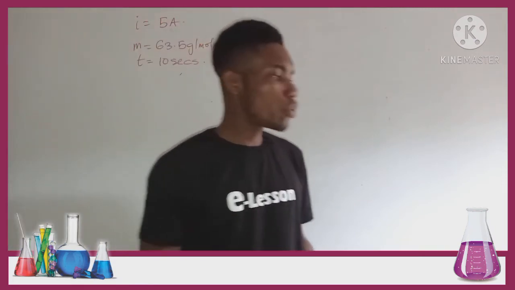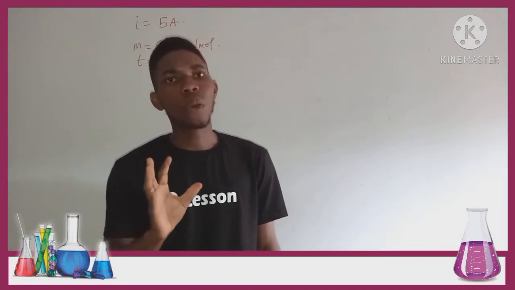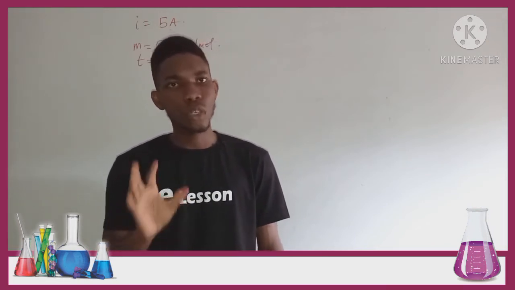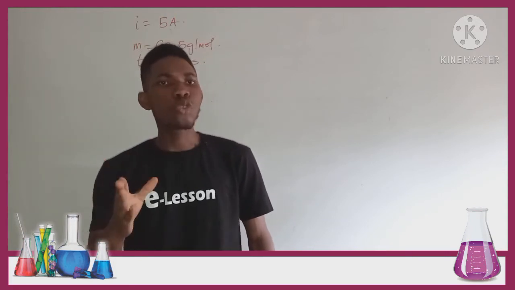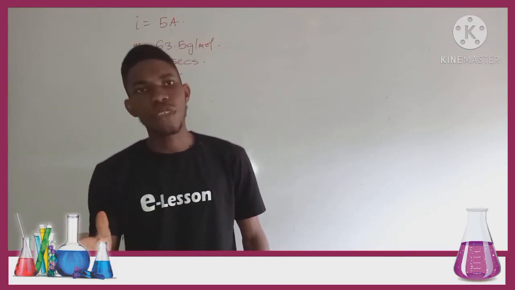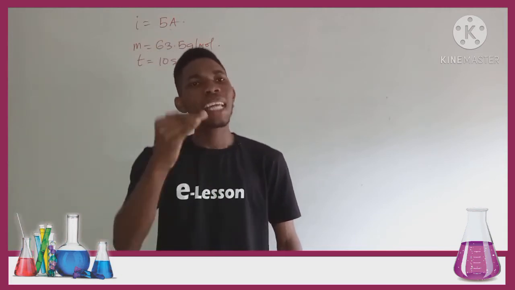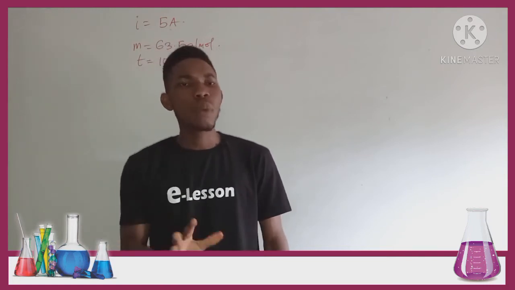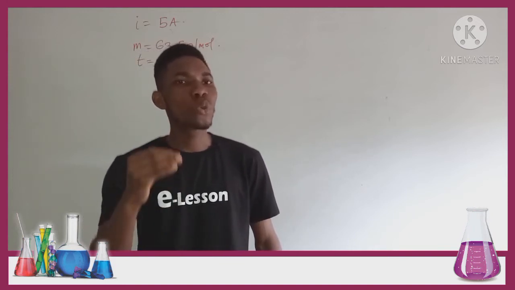Now, let me just brief you a little about electrolysis. What is electrolysis? As the name implies, whenever you hear the word lysis, what comes to your mind? Lysis means to break down, like when you have lysosome, lysis, hydrolysis, use of water to break down something. Electrolysis, use of electric current to break down something. So electrolysis can be defined as the chemical decomposition of a compound whenever electric current is passed through it. So whenever electric current is passed through something and it decomposes, we call that electrolysis.